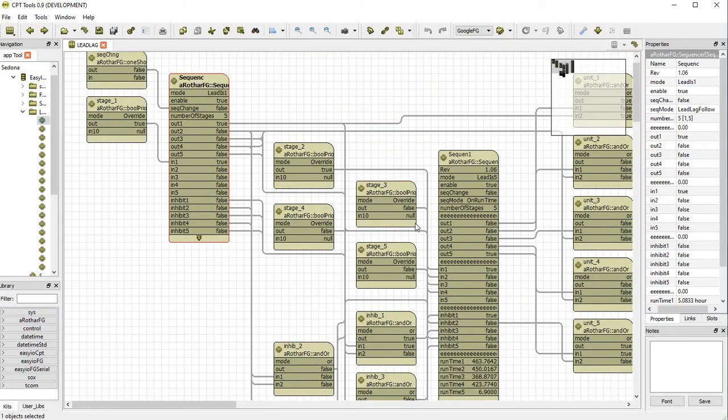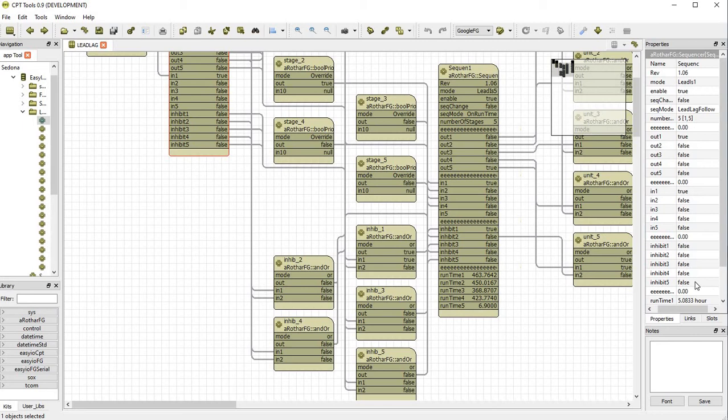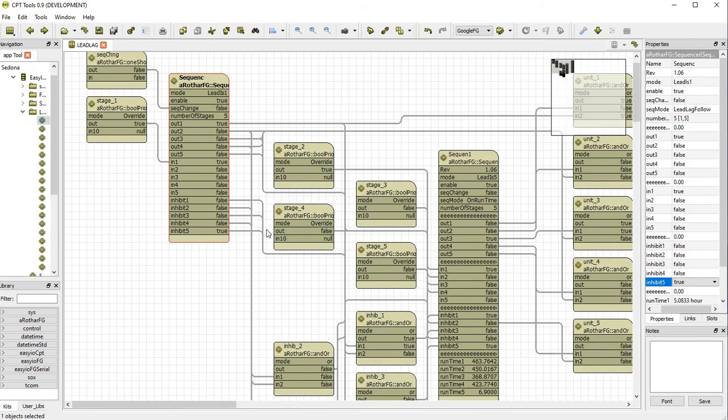As you inhibit, so currently we're running obviously 5 on follow. If we put 5 in fault, 5 stops, 3 comes on, and it would be excluded from the lead choices.